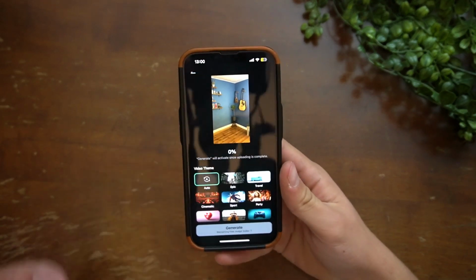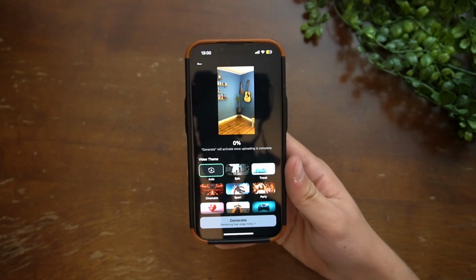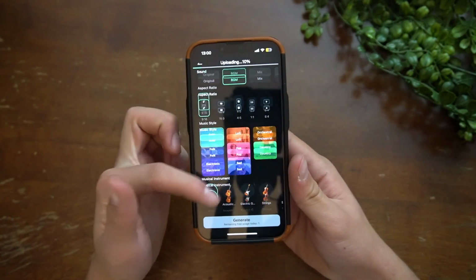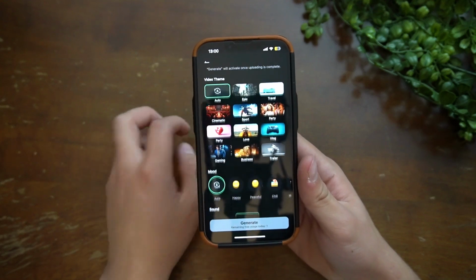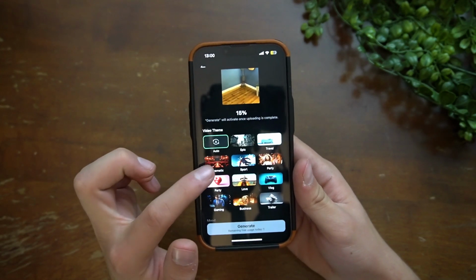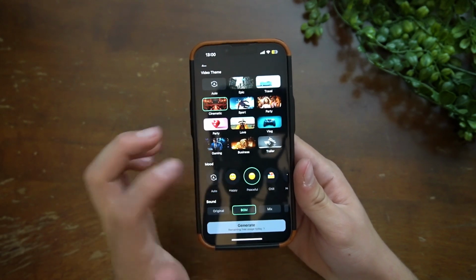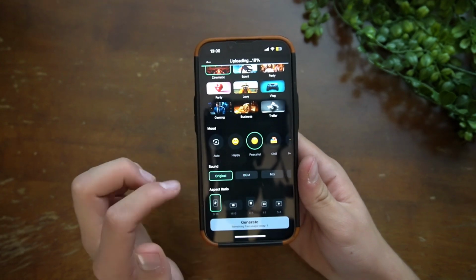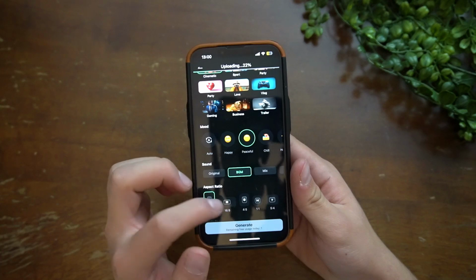Okay, cool. So now this might take a while to import, but while you wait, at the bottom you'll see there is a bunch of different things that you can choose from, whether that be the video theme or the mood or the sound. So let's go video theme. I'm gonna go cinematic, and then scroll down, and then mood, I'm just gonna go peaceful, and then scroll a bit more, and then the sound, just gonna keep it original.